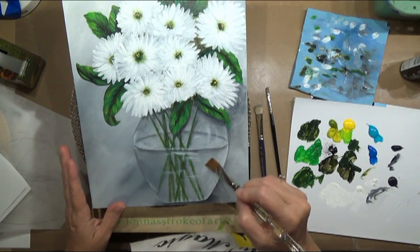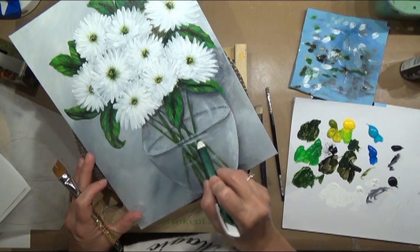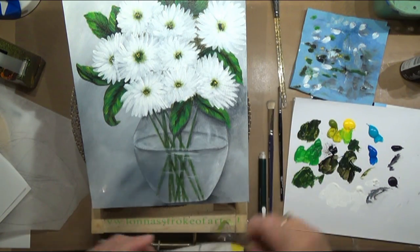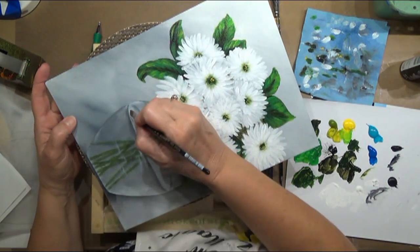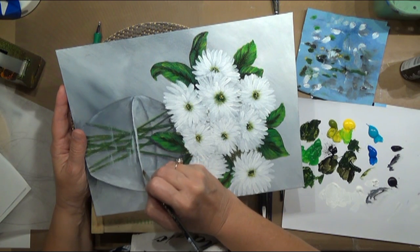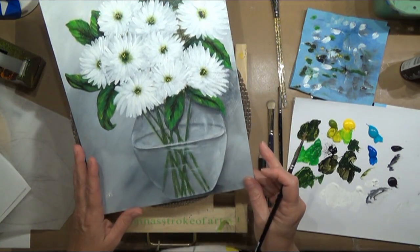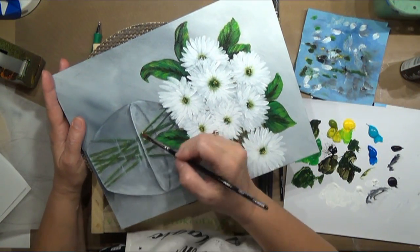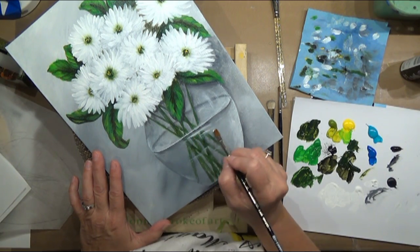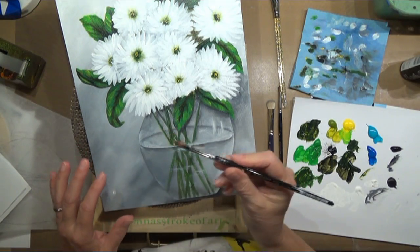This one here, I'm going to move. Go to my flat brush here because I really need a crisper line right here. So I can get a little bit more paint on my brush this way. I'm using my eight flat.